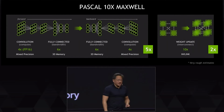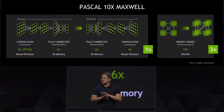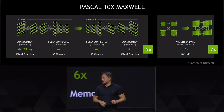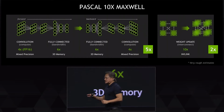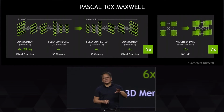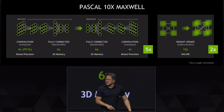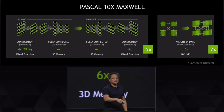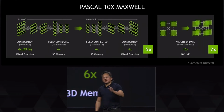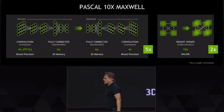But it's more than that. One of the things that most people are just out of their minds excited about is NVLink. I'm out of my mind excited about it. The reason for that is this. We just simply get enough performance out of the single largest GPU on the planet. Now, just to give you a frame of reference, the box that I just showed is the Digits dev kit. The Digits dev kit has 4 GPUs, each one with 7 teraflops, 28 teraflops in 1,300 watts.